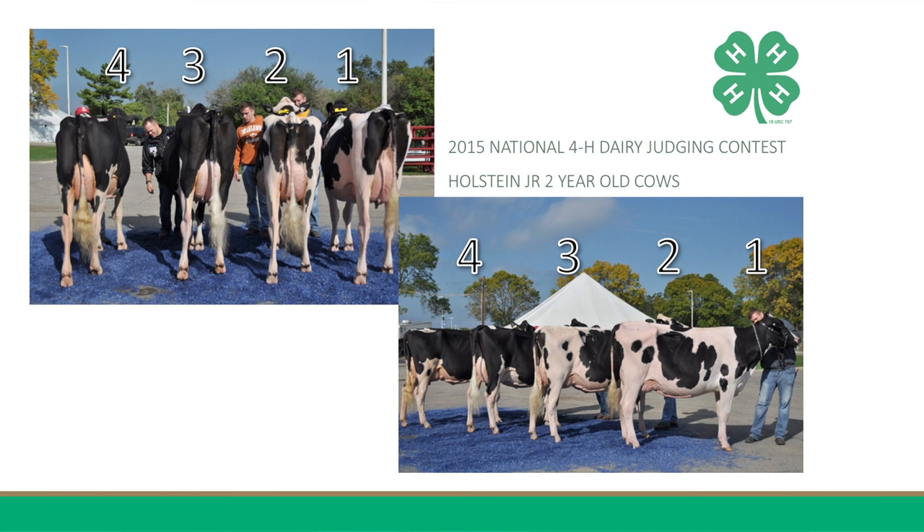Finally, on my bottom placing, four easily goes over one, using her definite advantage of angularity all the way throughout. She blends harmoniously from neck to shoulder, shoulder to barrel, is tighter at the point of elbow, being taller, more upstanding in her front end, higher in her chine, fuller in her crops, and has a more adequate uphill run, while also being a taller and longer cow all the way through. In addition, she is wearing a more youthful udder, wearing her udder higher above the hocks, being especially fuller at the top of the rear quarters, and has a longer, smoother blending fore-udder that attaches more tightly to the body wall, with more venation all the way throughout. To tip the scales even further, she is tracking straight around her rear feet and legs, noting the extremely large toe-out on one.